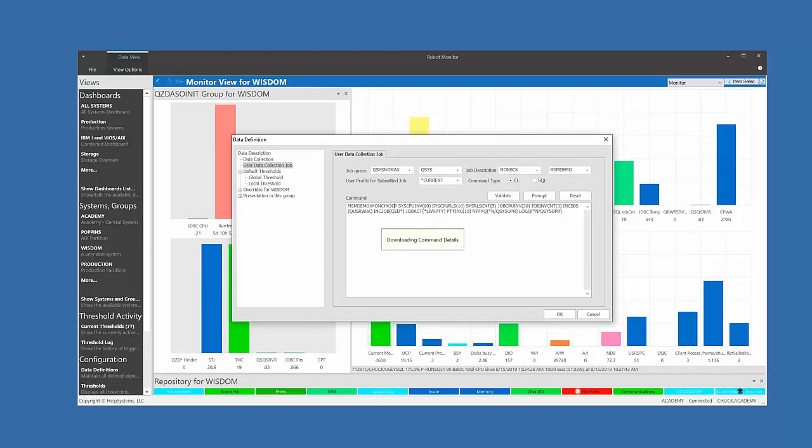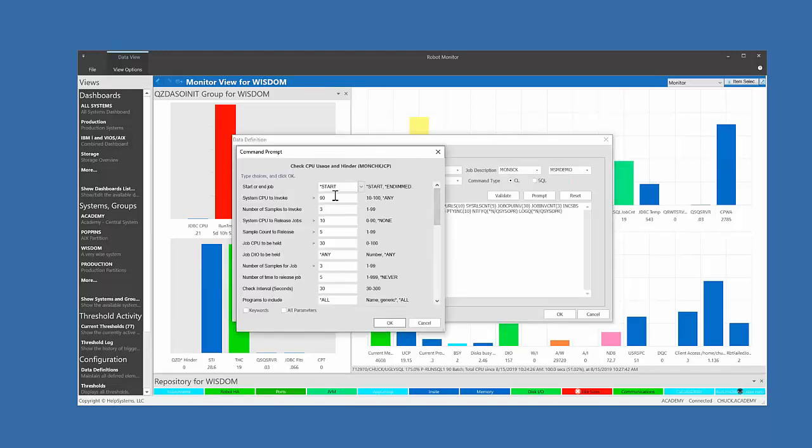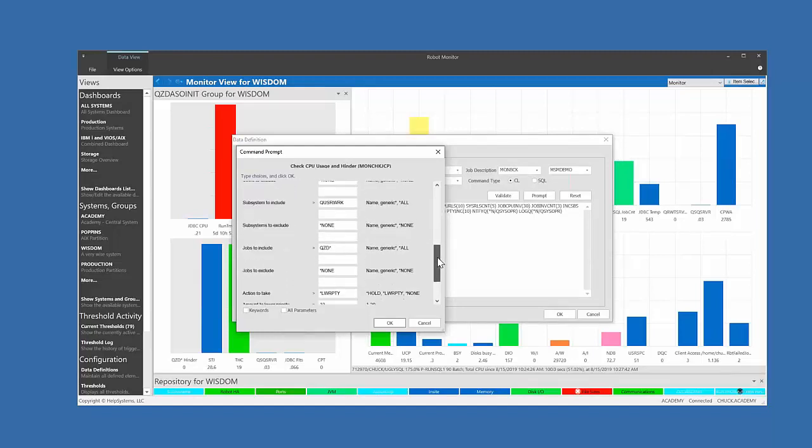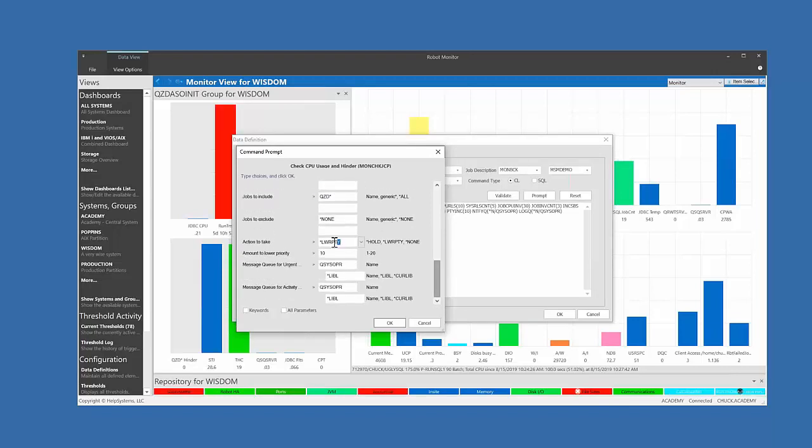I'm going to prompt that, and it's showing me at what point we're going to initiate the throttling back of that activity. Once we hit overall system CPU usage of 90%, we are going to look at my QZDA jobs that are running in queues or work, and we're going to lower the run priority.